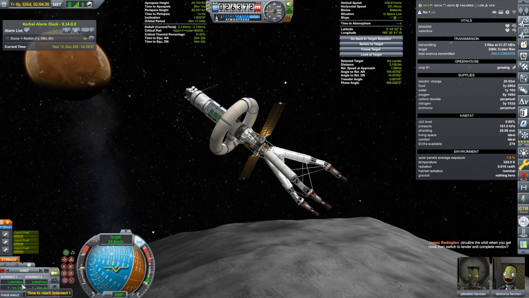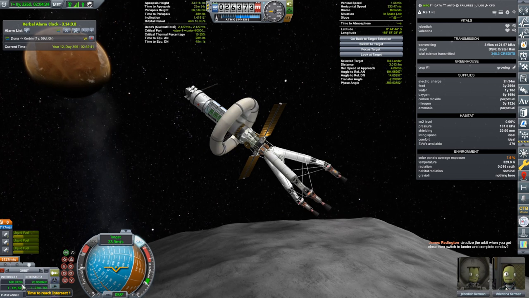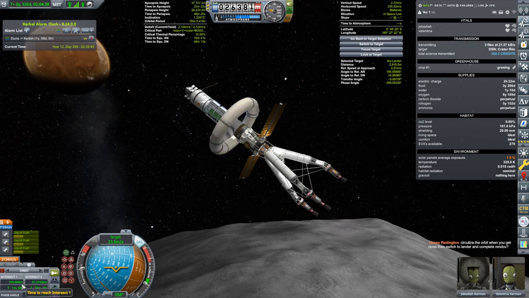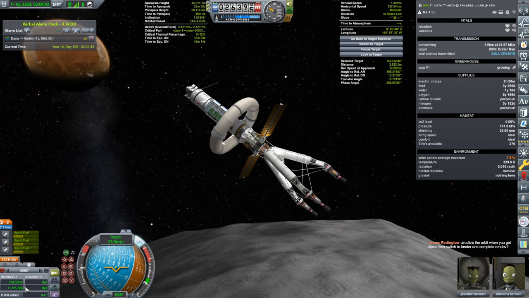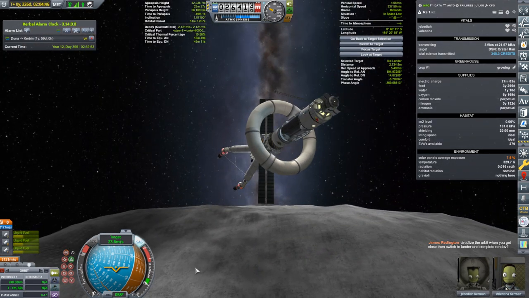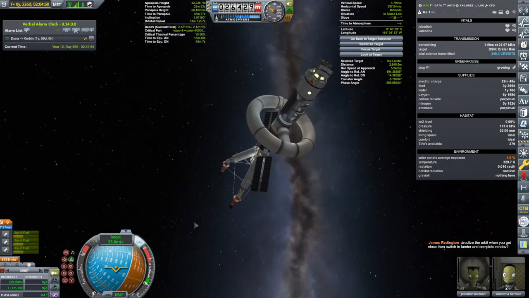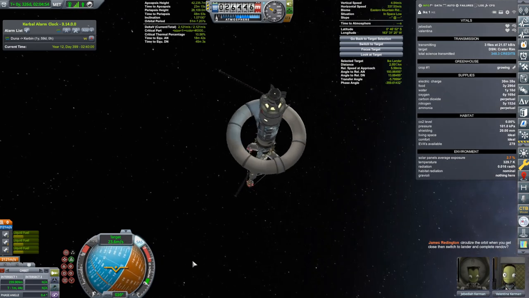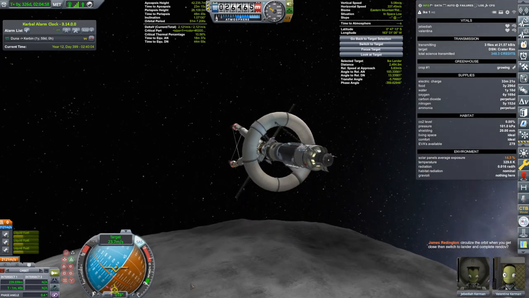Okay, kilometer closest approach. 900 meters, 800 meters, 700 meters, 600 meters, 500 meters, 400 meters, 300 meters, that was starting to go back up. Okay, put you back on here. Where is our lander? It's there somewhere. You should be able to see it.